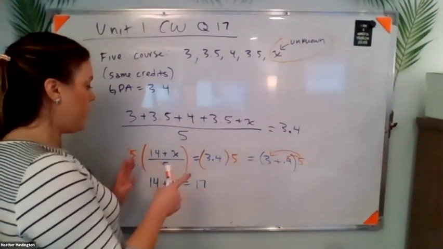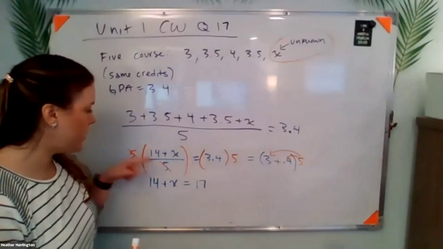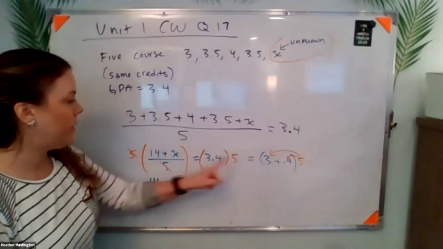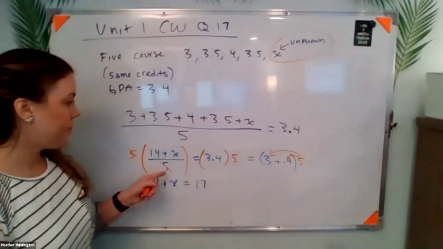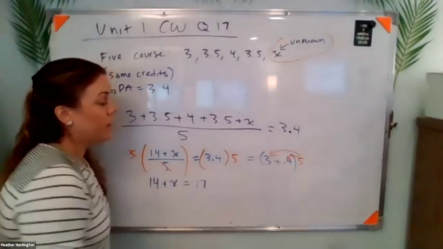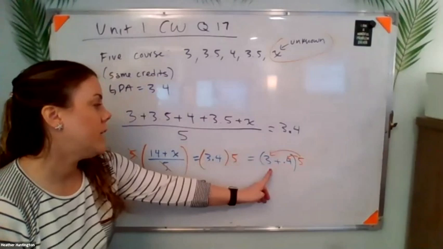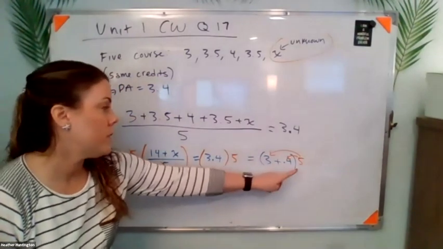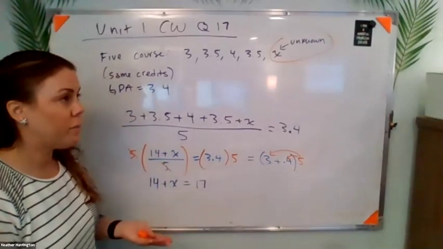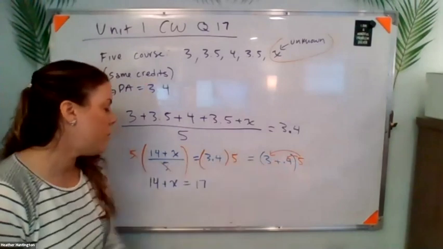So the best way to do this is to get rid of this 5 in the denominator. So this is being divided by 5, so you multiply by 5 on both sides. That's how you get rid of that 5 down there. Over here is how I'm doing it in my head. 5 times 3 is 15. 5 times 40 cents is $2. Whenever I see decimals, I think of money. It's a helpful way to do that. So $15 plus $2 is $17.